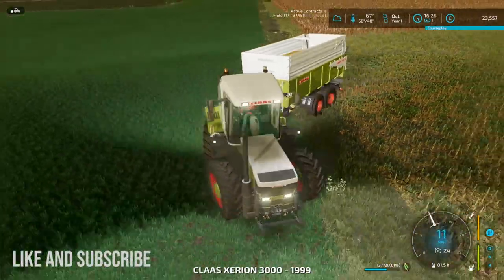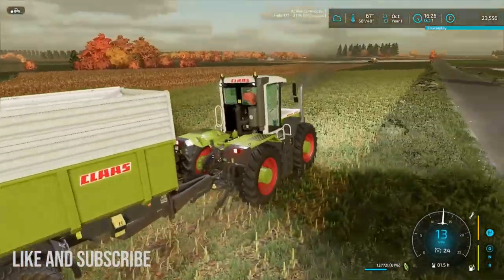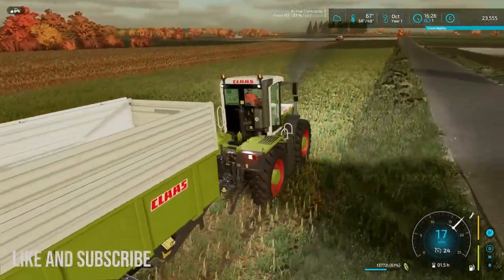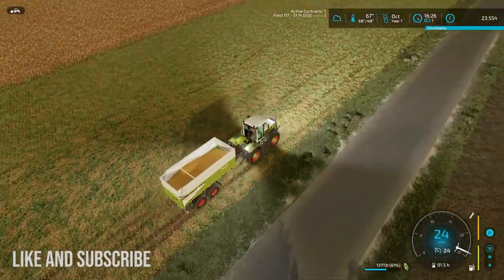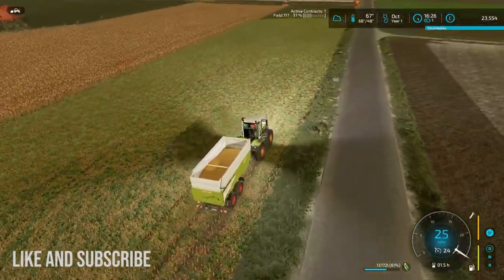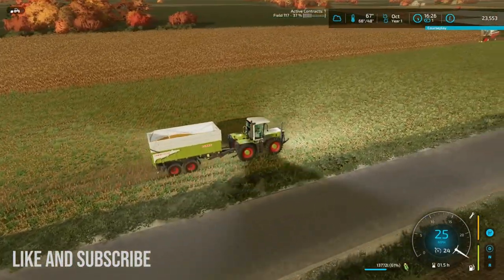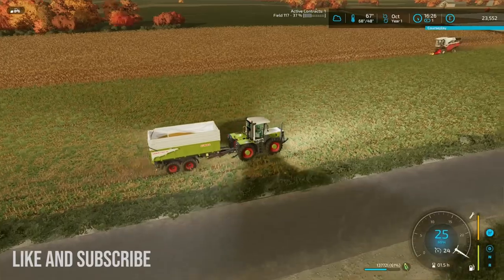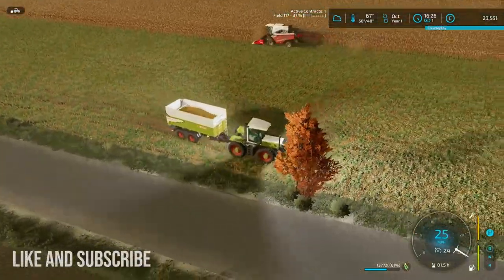Alright. I'll throw that on the worker. He should be near enough full. I'd say we're nearly halfway through the field. So we'll get the combine unloaded. We'll wait until he's literally full.